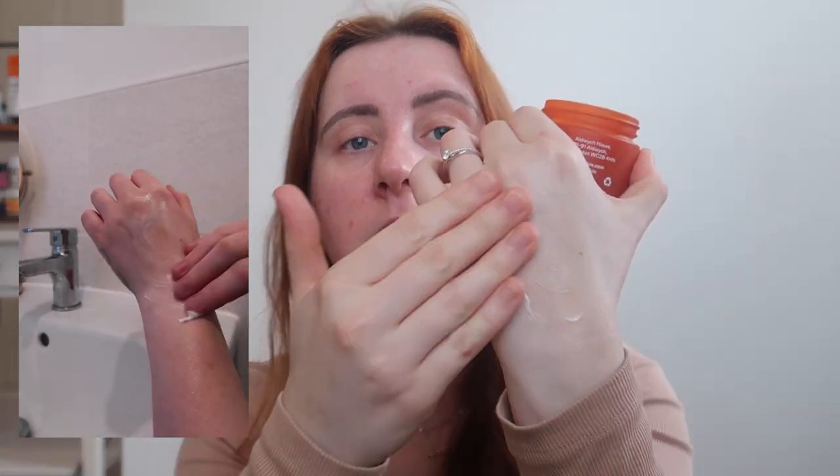The next category is moisturiser and I only have one — this is the second part to the Yendi Antioxidant Serum. This is their Super Shea Moisturiser. The main ingredients are shea butter, hyaluronic acid, vitamin C, rosehip oil and squalane. All I can smell is the shea butter, which is really nice. It does take a while to sink into the skin, but it feels really nice. This helps with uneven skin tone, minimising the appearance of discolouration and dark spots, and just hydrates your face. I love how comforting and protective it feels — super nice.